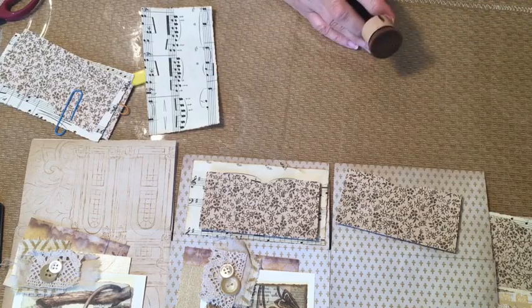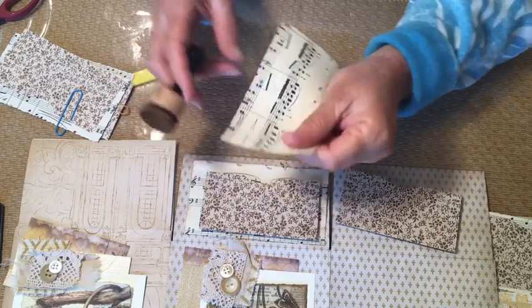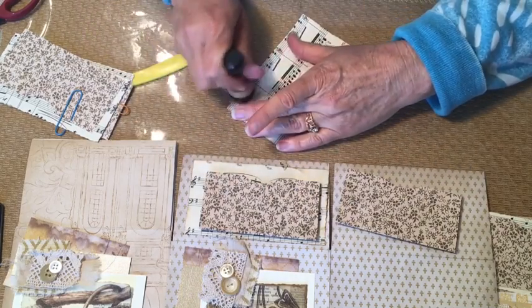That's okay with me. I'm gonna dump this in my garbage. Set that over there for a second. And do this.